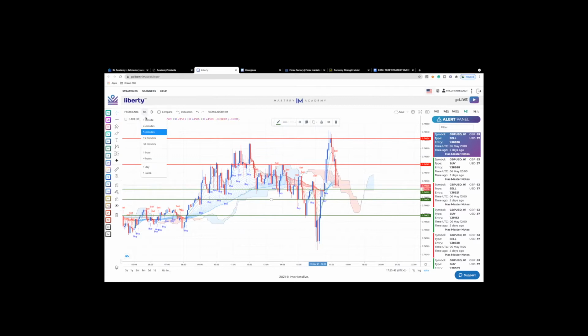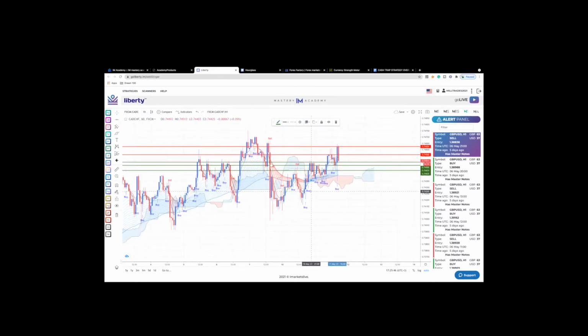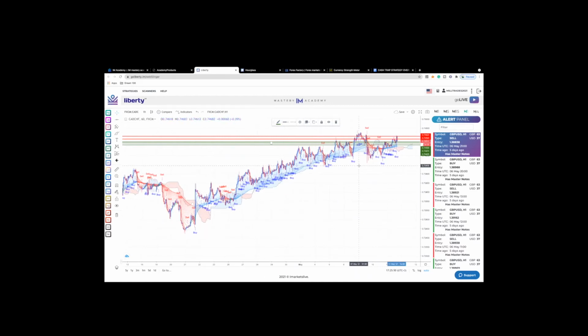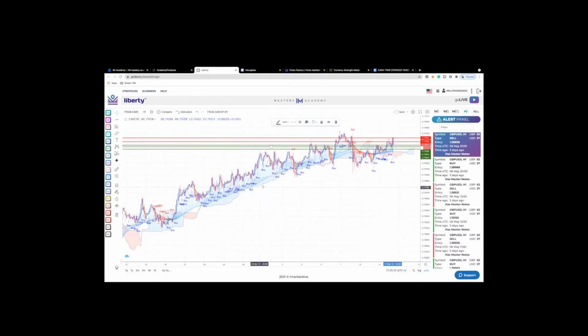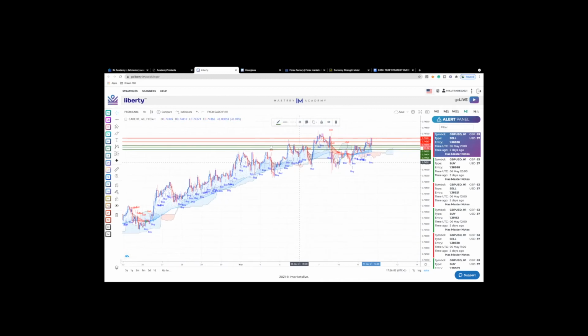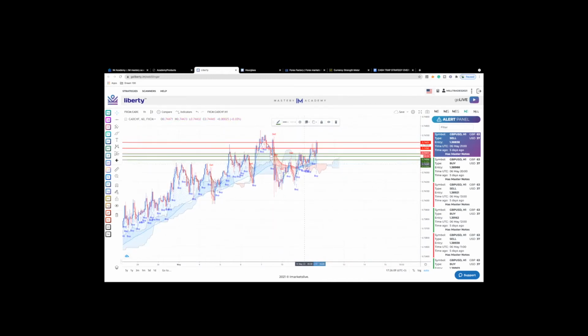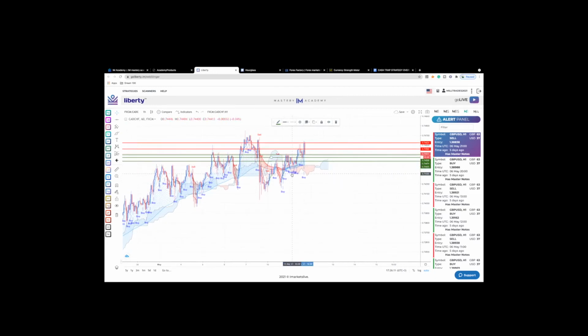These are 3 entry points that you can take as the market's going back up, because since we noticed this is the 5-minute, we go to the hour on Liberty. What did we notice long term? It's uptrending, correct? And it's above the mochi cloud. So if you were here a couple hours ago, or a day ago, maybe 3 days ago, you could have profited off of this uptrend just because you noticed it's in an uptrend. Obviously here it's hitting some resistance, but the next cloud went from blue, red to blue, signifying that we're above the red mochi cloud, signifying another buying opportunity.